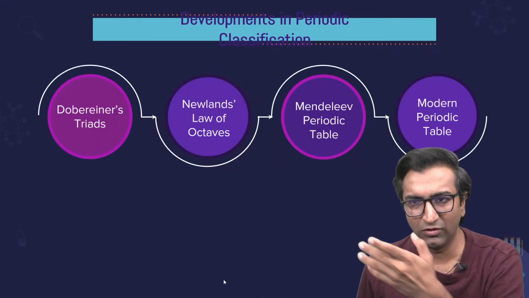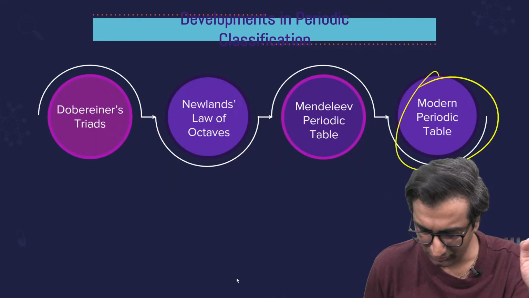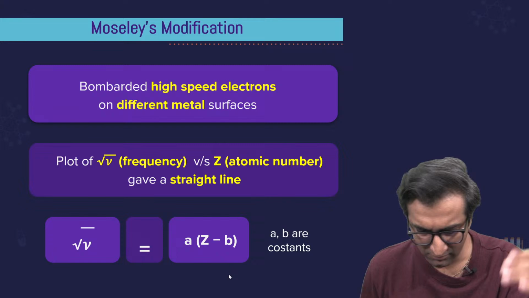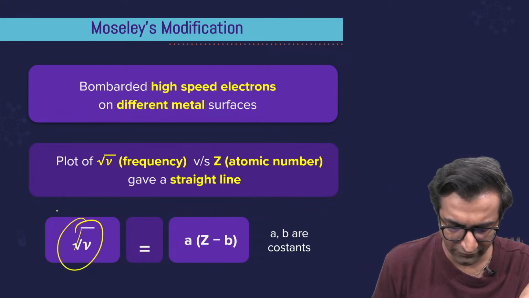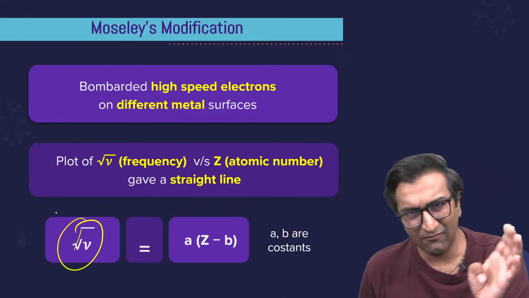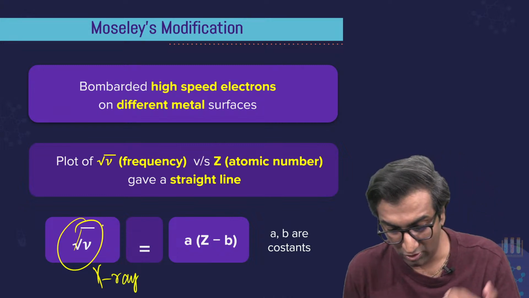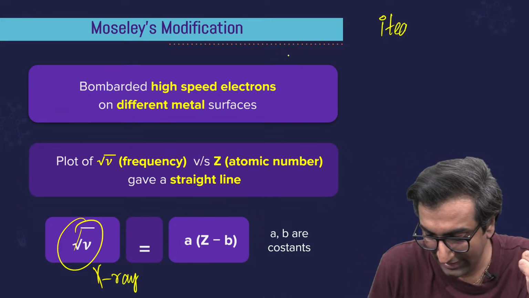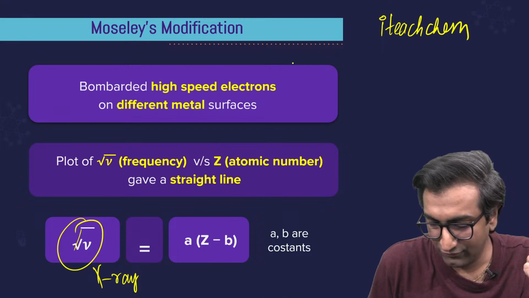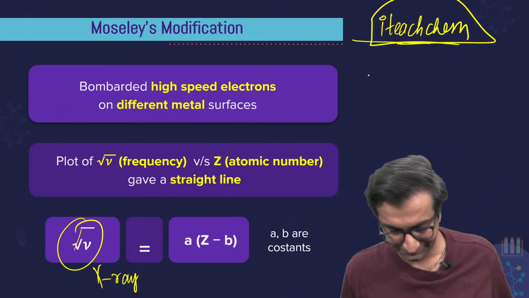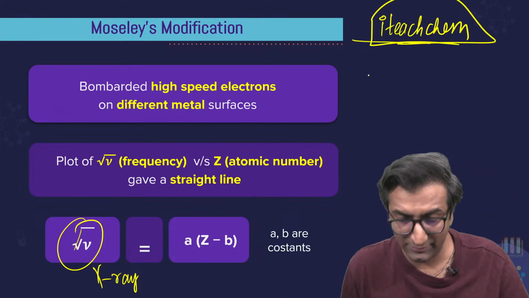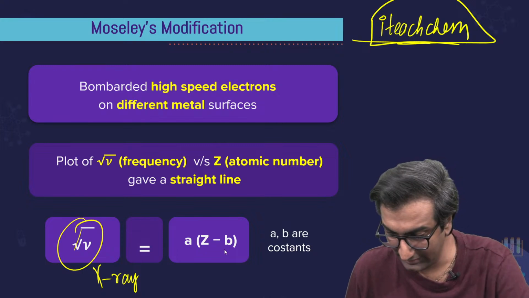There were many different people who came. We're not going to talk about them. We're going to focus on Moseley's periodic table. Mostly I've told you a little bit about him. He said that the frequency of radiation was somewhat of frequency of X-ray radiation specifically. We're not going to talk about what X-rays are. If you want to know more about this, come ping me on IT Chem. I'll give you stuff to read. If you want to read more about it, it's very interesting stuff, but it's way beyond the scope of anything we can discuss right now, right?